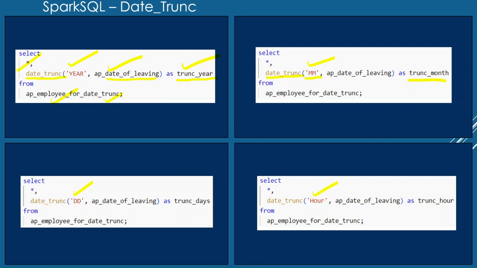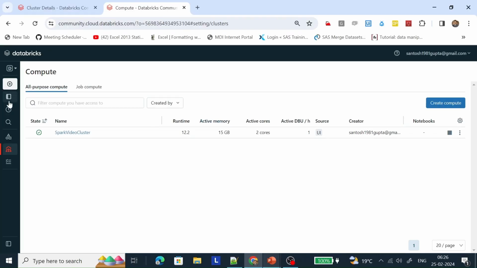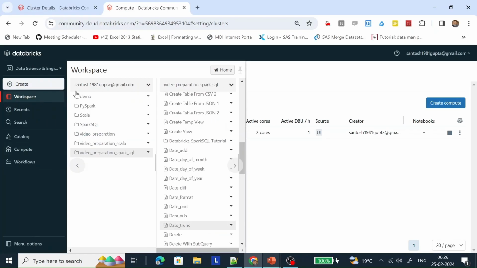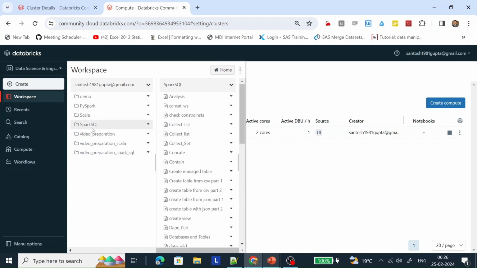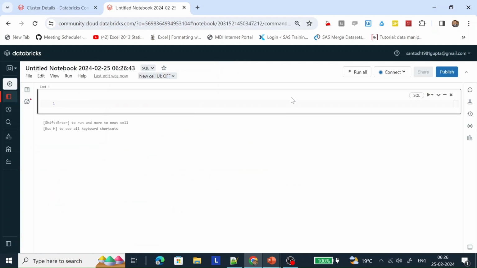So let's do this exercise in Databricks. Let me create a notebook. Let me rename it as date truncate.